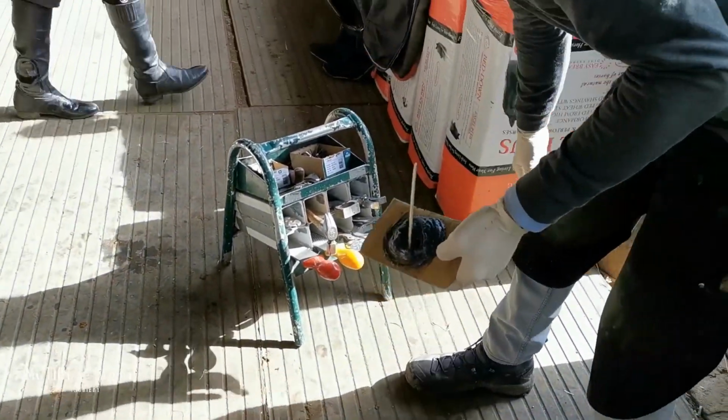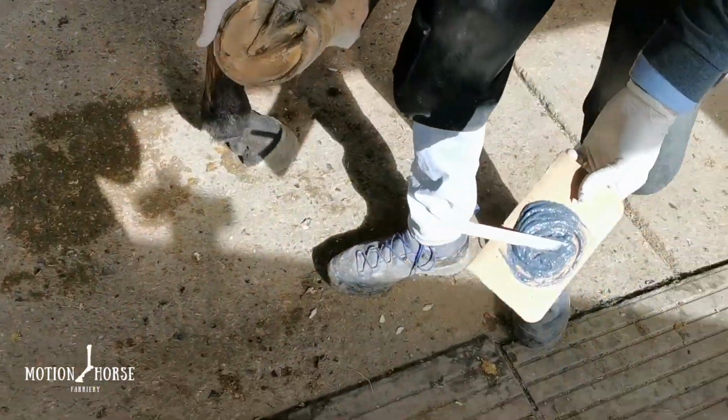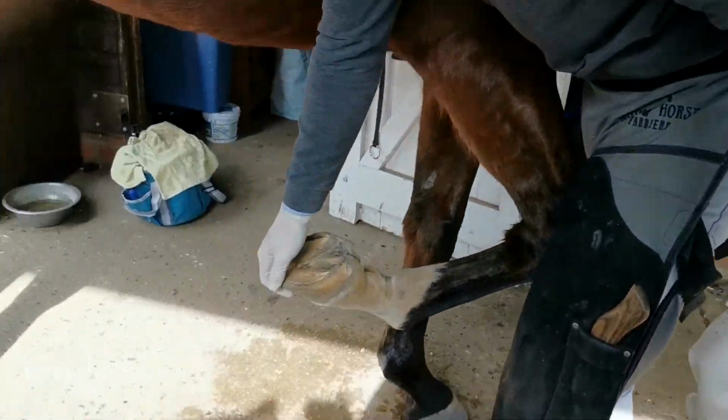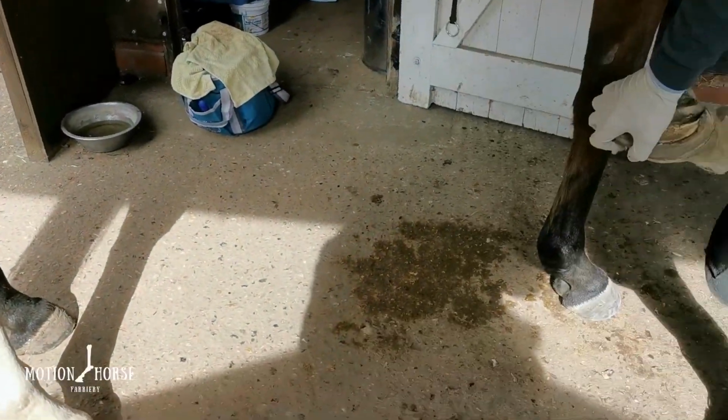Keep going, Manuel, yeah. Where's that wire brush gone? It's in your toolbox. That wire brush, I'm going to put it. Is it going to slide in there?